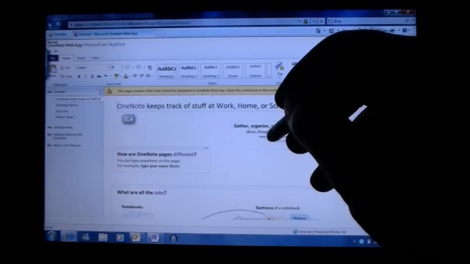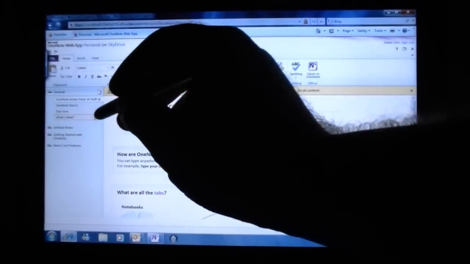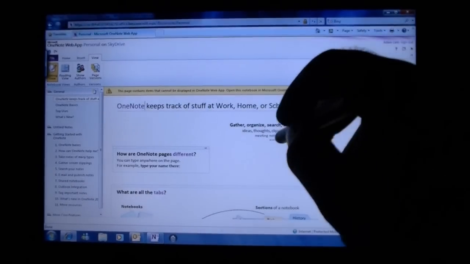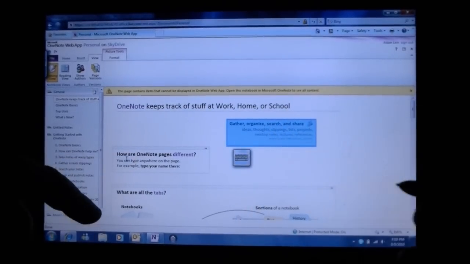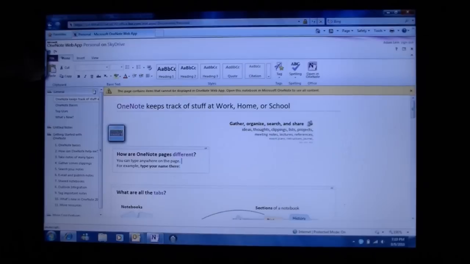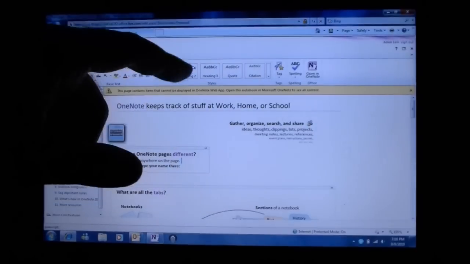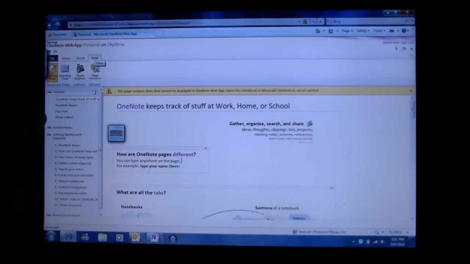And you can see there's a lot of things we can do here. You've got different sections on the left, so you can see your primary sections. There's a lot you can do in the OneNote web app. You can select a picture and move it around. You can type in here, you can just type more text in there. There's a couple of different tabs. You've got formatting for your text, basic things, headings. You can insert pictures or clip art or hyperlinks and new tables. You've got a new page and new section, so that's great for organizing. And view only has a couple of options. There's show authors, which is for if you're sharing it, and a reading view.